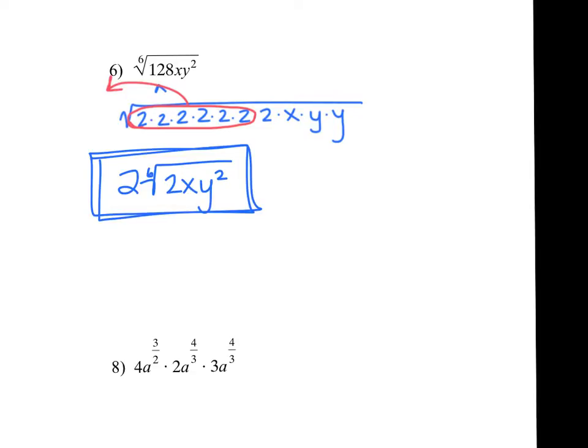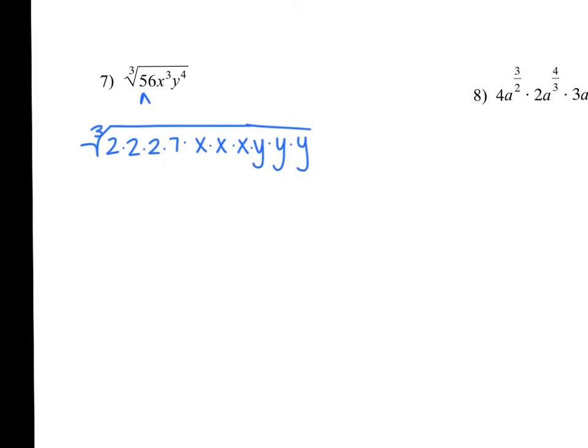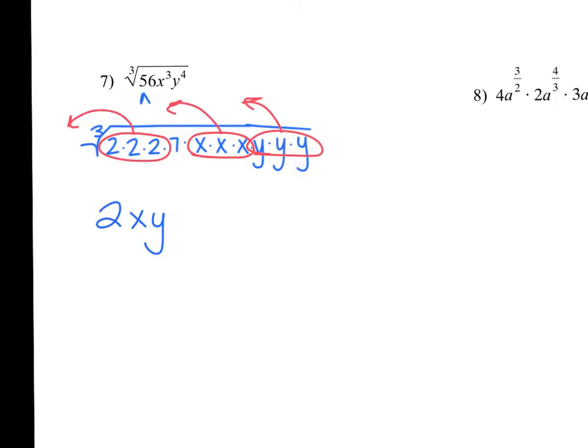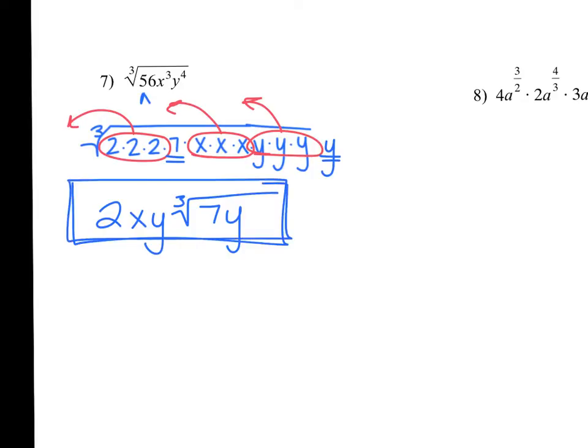Remember, you have to have a group of 6 on this one to be able to pull out. That goes for the variables as well. Okay, here, my exponent says I need to have groups of 3 to be able to bring out whole numbers. So there's 1, there's an x, got a y. So here I've got 2xy on the outside. Oh, and I forgot a y when I wrote it. And then stuck on the inside is the cube root. Make sure you put the 3. That's going to be wrong if you forget that tomorrow. 7y. All right, there's my final answer.